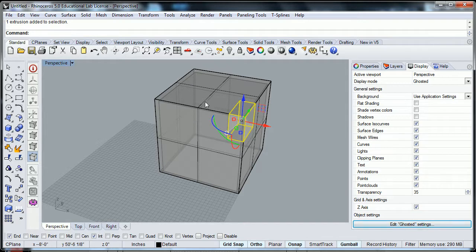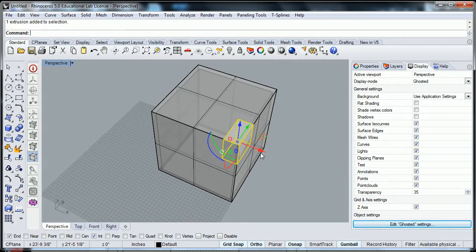So we could click on the red arrow, which is in the X direction. If we click that and type in, what do we type in? -10. Don't forget the negative symbol because the arrow is pointing that direction. If I just type in 10, it's going to move towards that arrow direction. So if I say -10 foot, don't forget the foot sign, it would move right to place. Okay? Control Z.